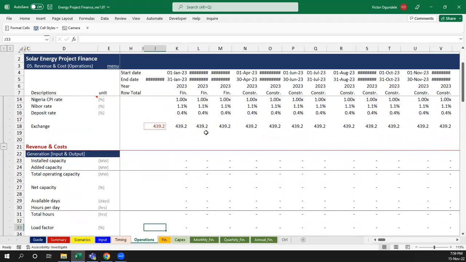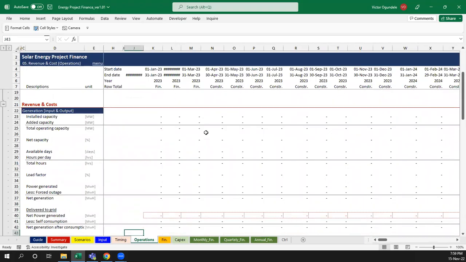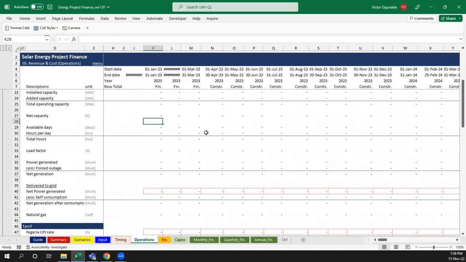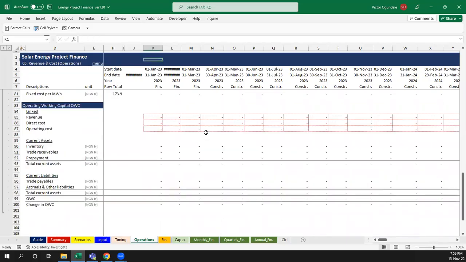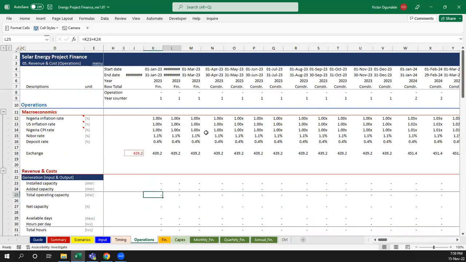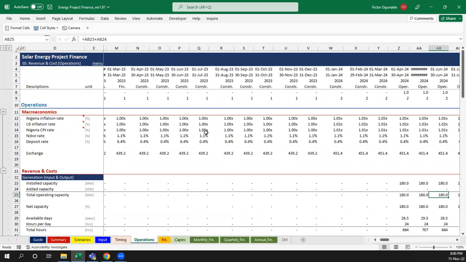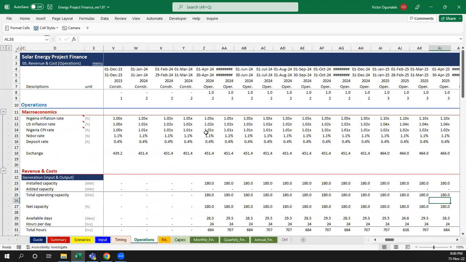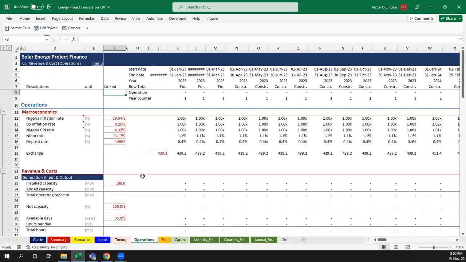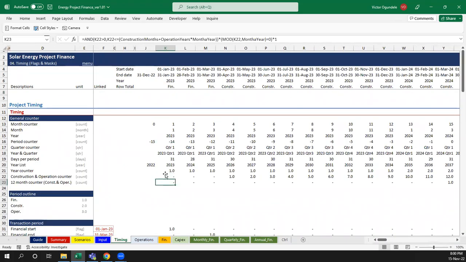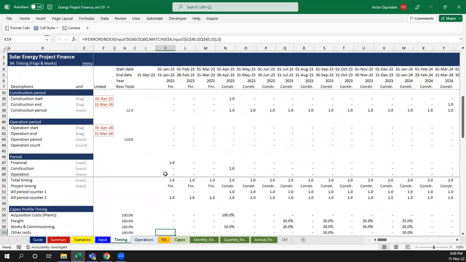And here we have the revenue. We did the calculations, everything well simplified. Simple formula that you can understand, right? As well, we have the operations of the working capital. During the period where the business is not making revenue, where they are still doing construction, definitely you don't expect to have revenue during that period. But once operation starts, if you go to our timing, you can see those are the things that we were able to create from here.